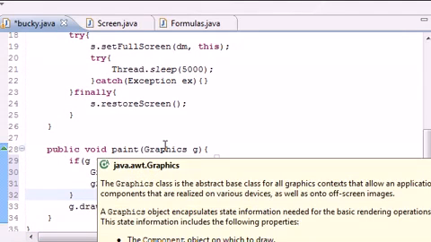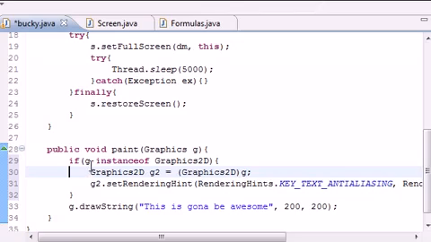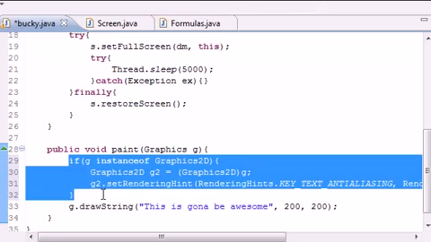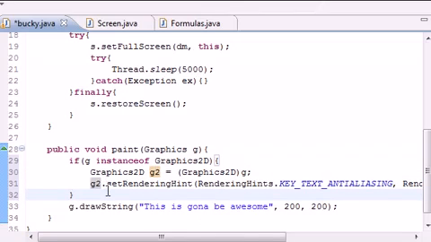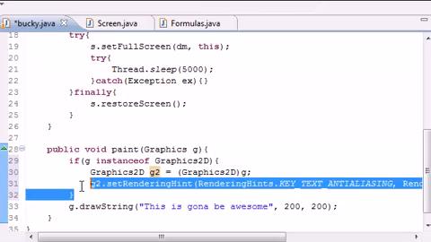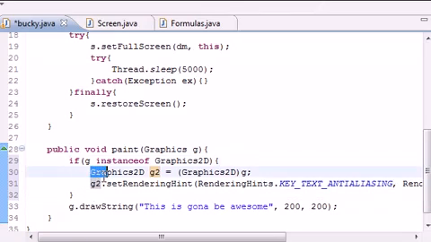And now here's what happens. If you're running a version of Java that needs the Graphics2D object, then we take care of that right here. But if you're running an old version, then we can just skip this whole thing and just print it like normal right here. So if you're running an old version, your text isn't going to be smooth, but it's still going to work. It's still going to print out. So that's why we need this little if statement right here.